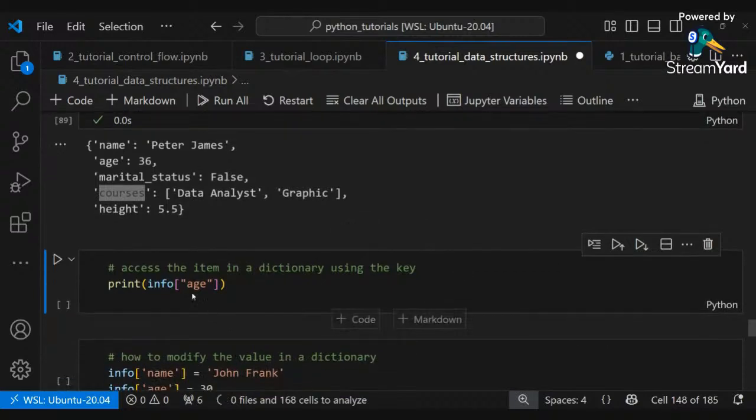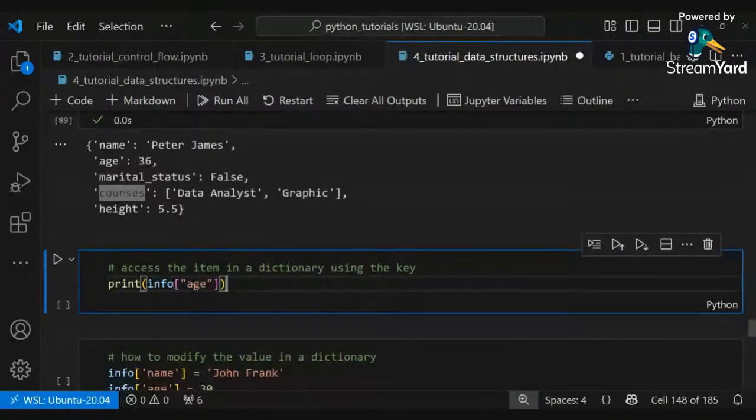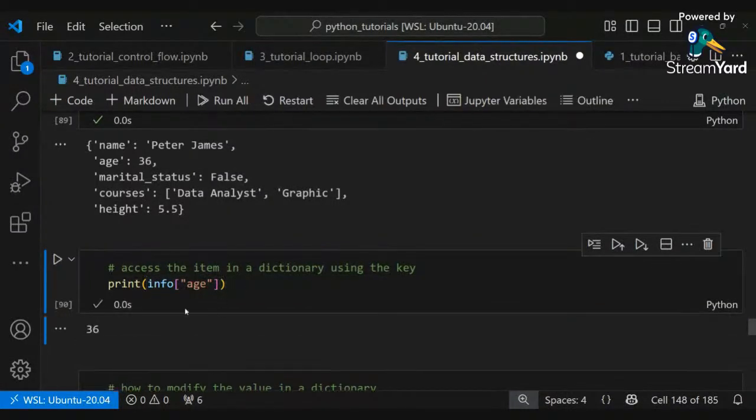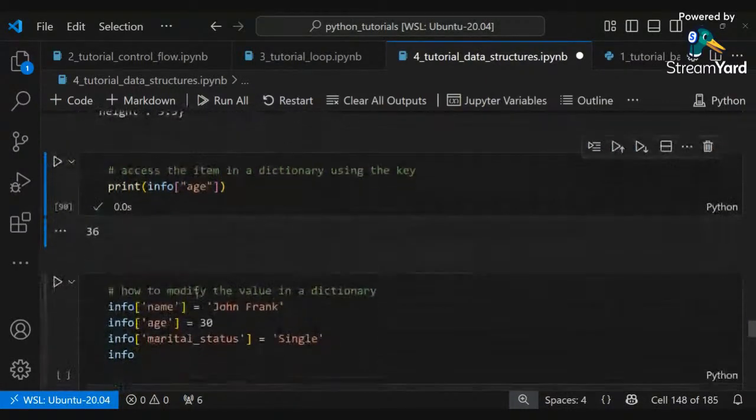So what if I want to access an item in the dictionary? Mind you, you don't use the index to access the item in the dictionary. You use the key name to access the item in the dictionary. So we have something like this: age, and we put the name of the dictionary, open the brackets, that's our index stuff, but this time we put the name of a key. Once we index the age, it will give you 36.